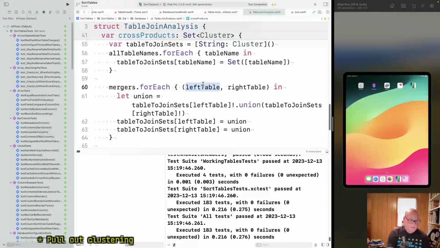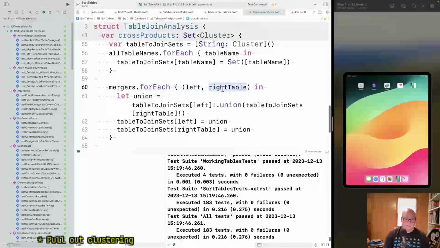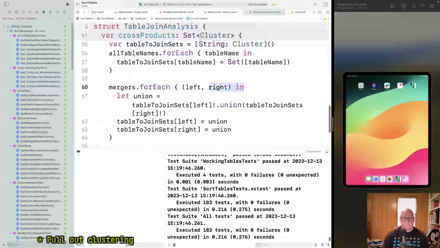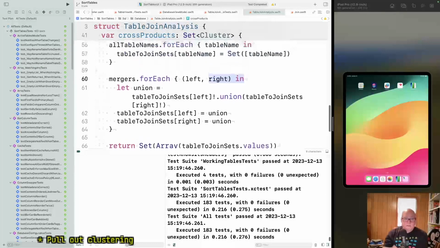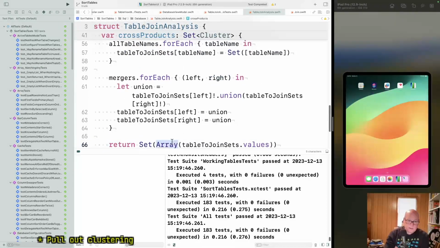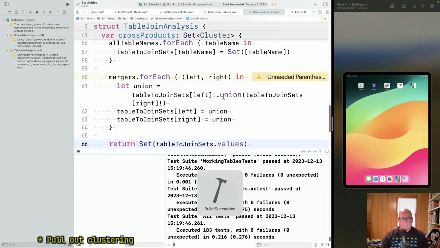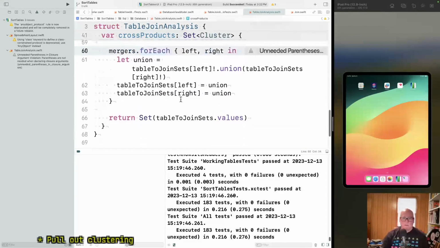Okay, I'm going to rename this to left and right. Okay, and then in the end, I don't know if this array is needed. I think we can try pulling it out and see if the types work. And I probably took two steps there, but it does seem to compile.